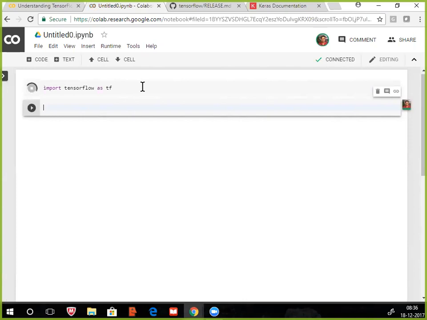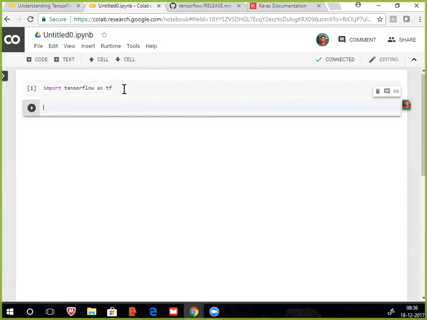The alias name is mandatory, is it? As TF. No, not mandatory. But when you are calling some object in that, you need to mention TF dot. Otherwise, every time you have to write import TensorFlow dot something. So for NumPy you have NP, for TensorFlow you have TF. This is user dependent. You can give whatever name, but generally this is the case.